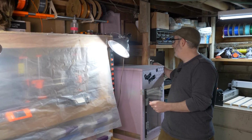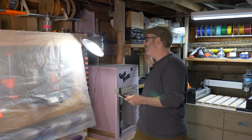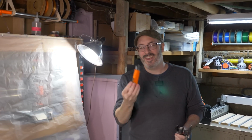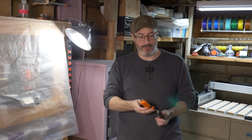Well, we've got measuring, we've got calipers. These live right next to the computer for when I'm doing my CAD work. We've got all manner of marking tools over here, Sharpies, pens, and mechanical pencils, and of course, loads and loads of cutting tools. We sell these in our shop, so of course I've got them scattered throughout the basement. So useful.